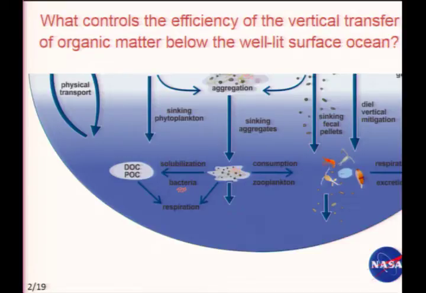So what I'm going to do today is really just give you a flavor for what's going on here. I can't cover all of this. So I'm hoping to give you an example of some of the processes that are controlling this attenuation of material, and an indication of quite how complex these interactions are. I'll say in advance, this looks a bit messy down here, but it's a lot worse than that in reality. But also to highlight that regardless of how complex this is, we still have a very poor understanding of the first order controls of what's going on within this twilight zone.